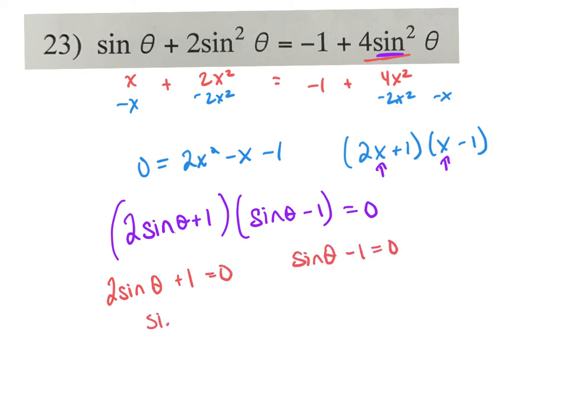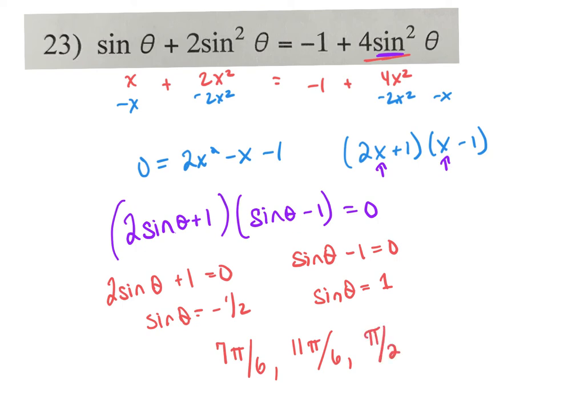So we are looking for where my sine of theta is negative 1/2 and where my sine of theta is positive 1. Negative 1/2 happens at 30 degrees or pi over 6, and it's going to happen in the third and fourth quadrants. So my pi over 6 in the third and fourth quadrants should be my 7 pi over 6 and my 11 pi over 6. That's where your sine is going to be negative 1/2. My sine is positive 1 at only one spot on my unit circle. That's at pi over 2. And so that is my final answer here.